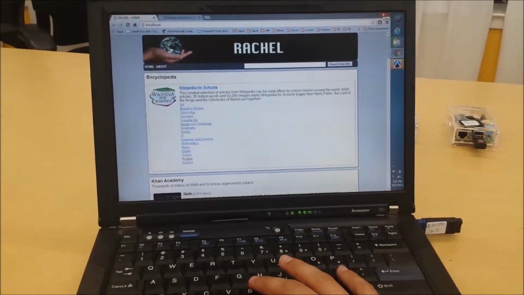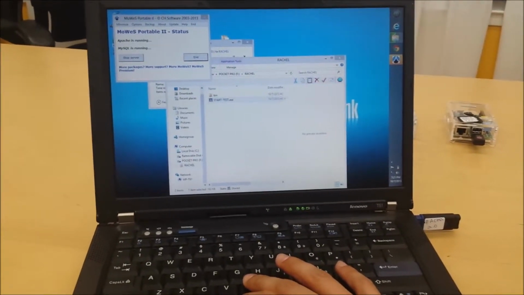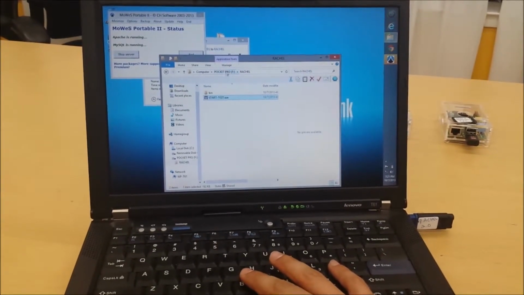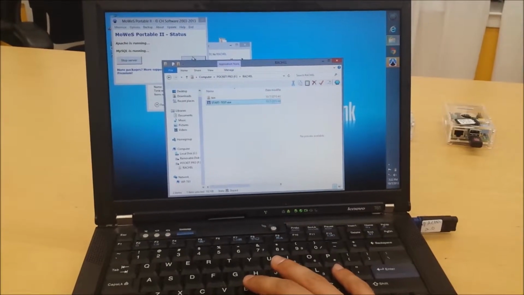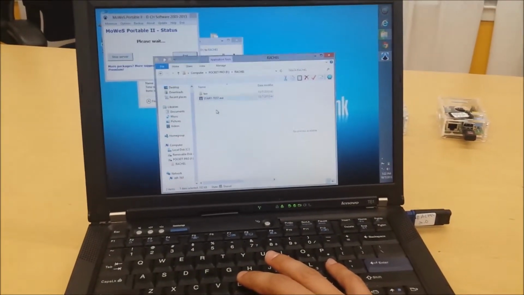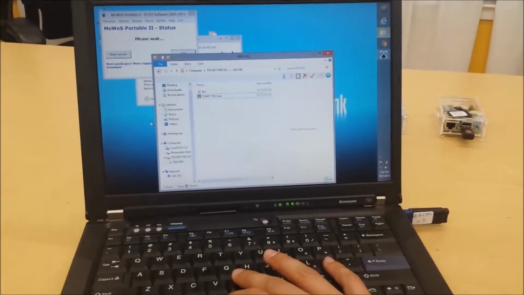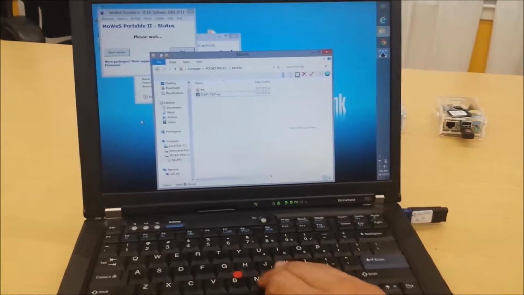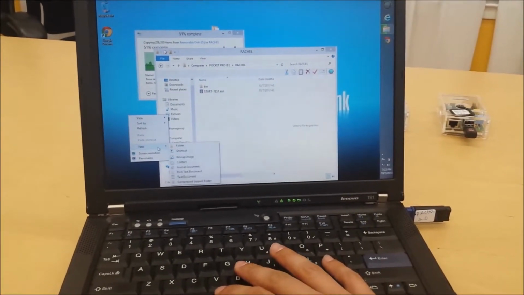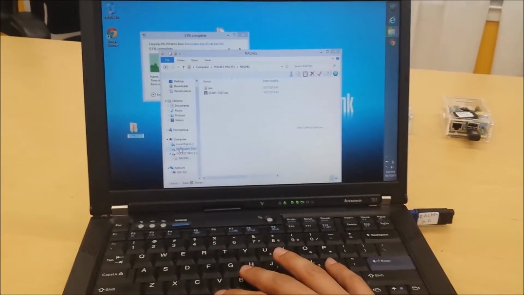Now what we want to encourage people to do is to not just run Rachel off of this USB stick. So this USB stick is called a Pocket Pro. So I'm going to go ahead and end the current running versions. And then what we would hope folks do is that they install this on their desktop. So that way the USB stick can be taken to someone else, and they can install that again and again.